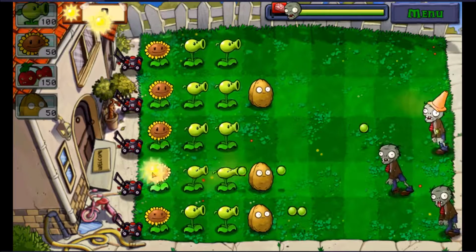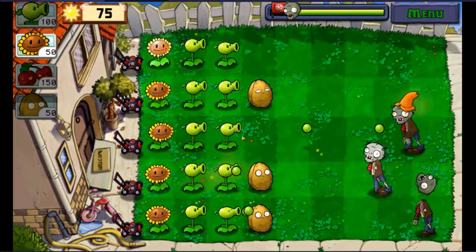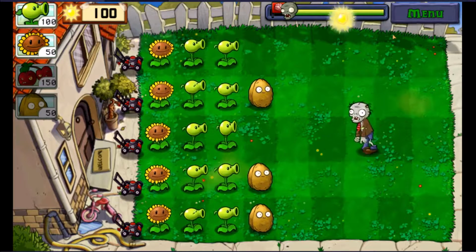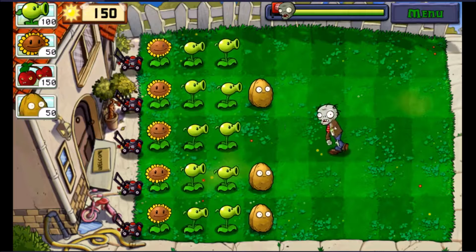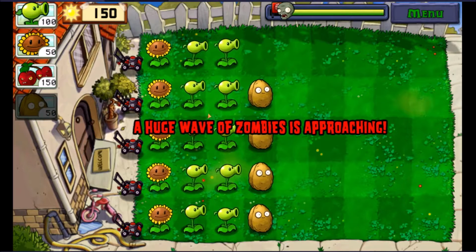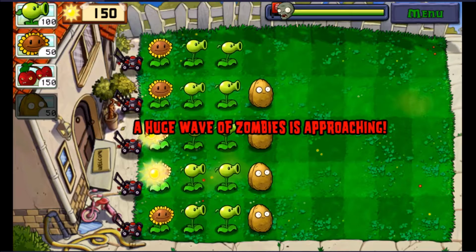Sweet, so we now have all the aggression that we really need for this level, other than maybe a cherry bomb on the wave. I'd prefer to have some more walnuts, but time's up, so too late for that. Let's get 150 so that we can throw down the bomb. Come on, give me 200. Now it's going to be very slightly asymmetrical. Oh, that's so bad.